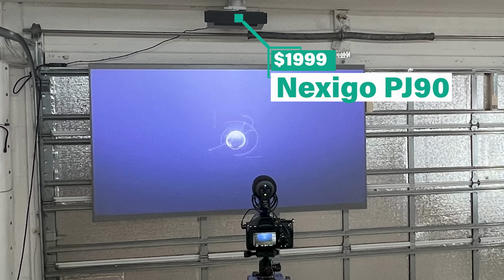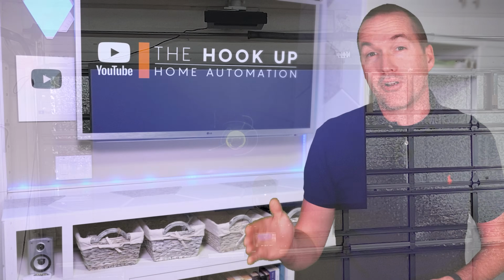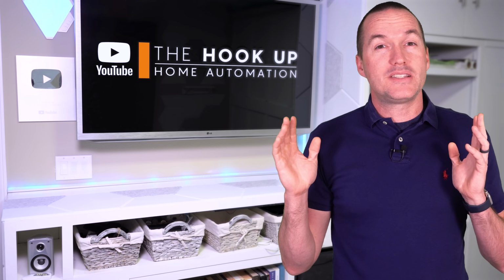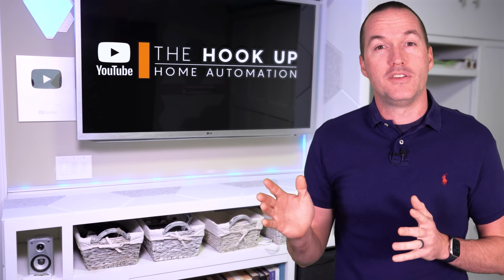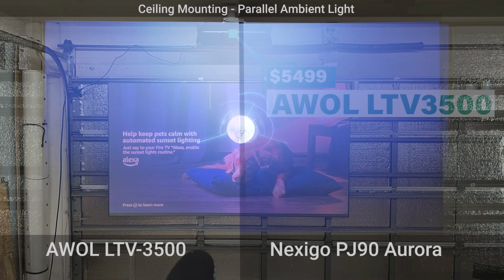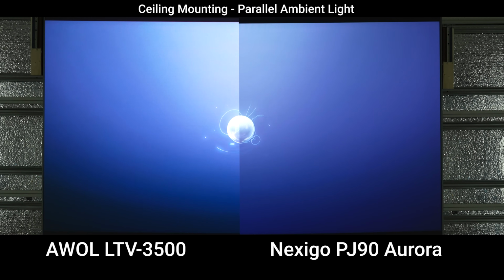Up until now, all the tests that you've seen have been using the Nexigo PJ90 Aurora Ultra Short Throw Projector, which I think is an ideal candidate for ceiling mounting because it is significantly smaller and lighter than other projectors in its price point and brightness. But I wanted to see if the hot spotting that I noticed on the 4-movie screen would be the same or worse with a much brighter projector like the AWOL LTV 3500. And my testing did confirm that the center top hotspot gets worse as the brightness of the projector increases.